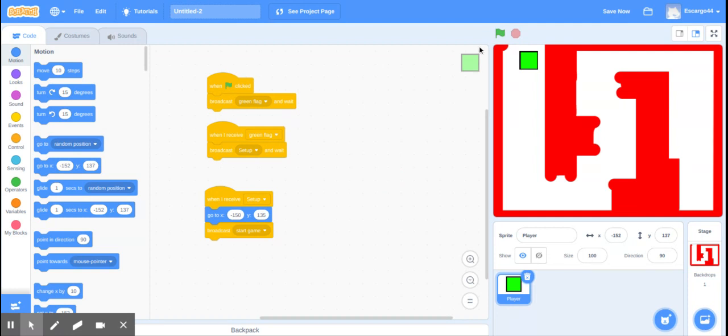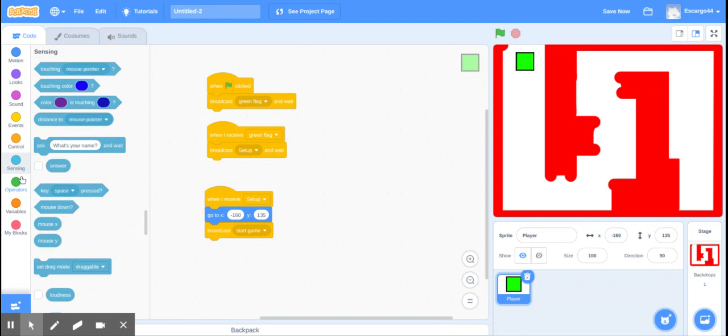You should always round numbers because round numbers are just easier to work with, especially when doing math like division or random numbers. Actually, I think I'm going to move him over a little bit. Let's go negative 160. Yeah, that's good. So now we start there.